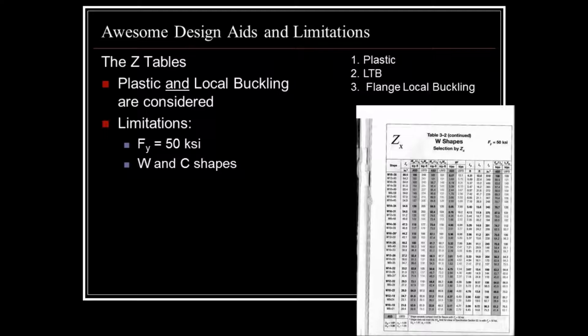And we know that the only shapes that are going to have local buckling are those that in the manual clearly have a superscript that says F. If it doesn't have a superscript that says F, local buckling doesn't happen. But again, if it does happen, these Z-tables take it into account anyway. And the tables have limitations. These are going to be for the preferred material specifications, and they're really only for W and C shapes. So be aware your professor might give you problems that are just not W shapes. They might be S shapes. In that case, you're not going to be able to get any help from the Z-tables.